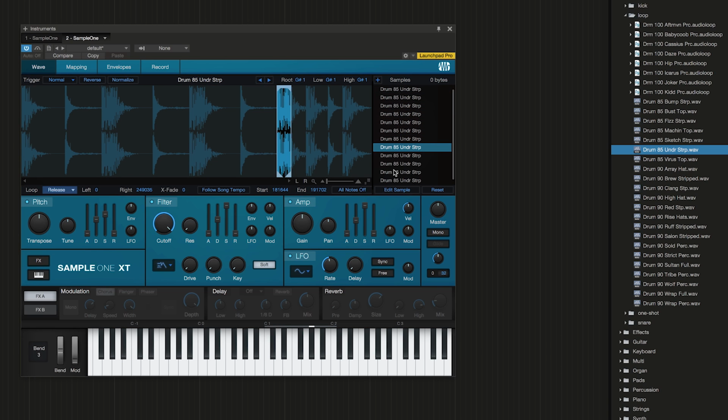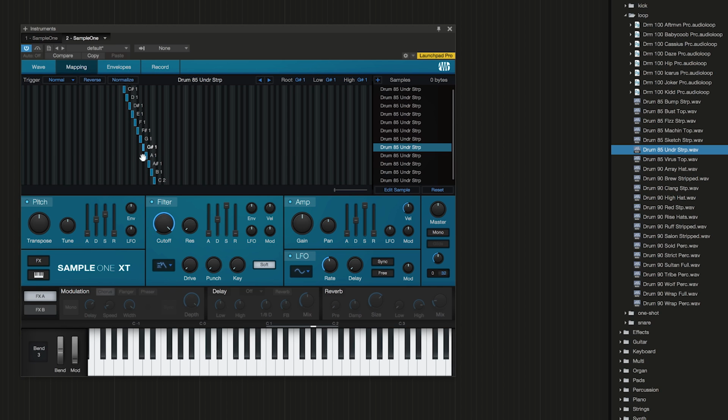And then that's also going to map to different keys in Sample 1 XT. So now in my mapping view, you see all the different slices here. They're assigned automatically to MIDI notes that you can play on your MIDI keyboard. So that's just drag and drop, and you hold down shift.